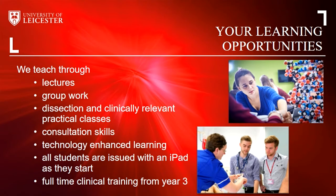Your lecture slides are available on the iPad. You can annotate your lecture slides as you go along. All the material you need is on your iPad, and there are links in your iPad to the relevant chapters in textbooks when we want you to look at things, or there might be links to videos that you should watch. And when you go home, for example, in an Easter break, to take all the stuff that you need to revise, you just take your iPad home. Everything is there and links to all the material that you need.